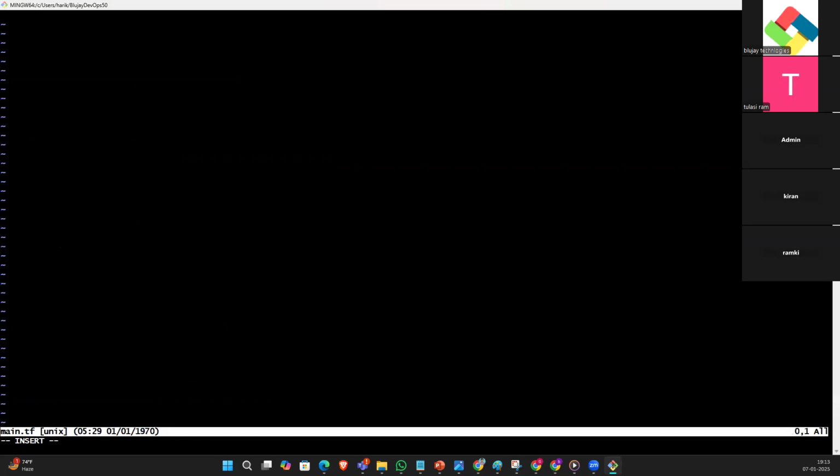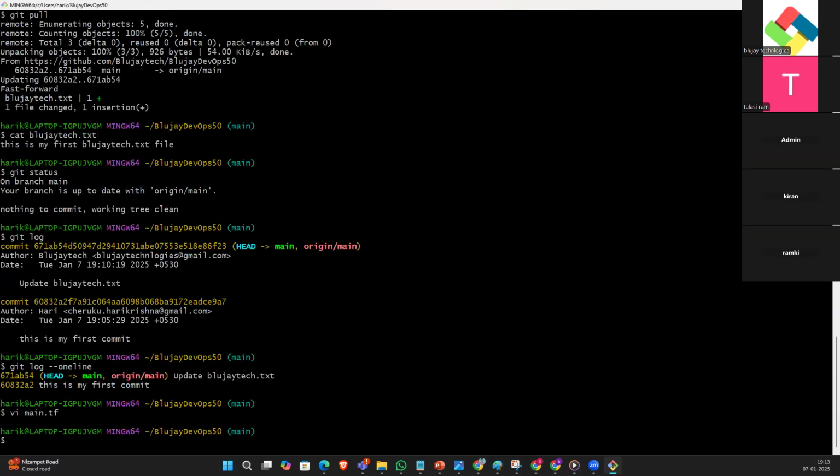So insert: this is my new infra terraform file. I'm saving this file.